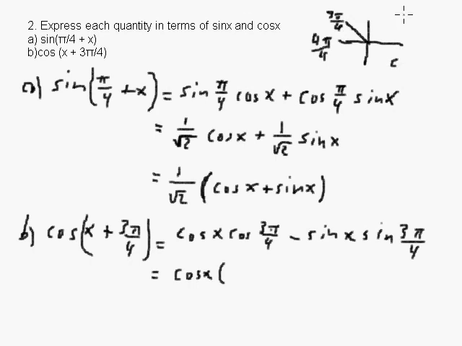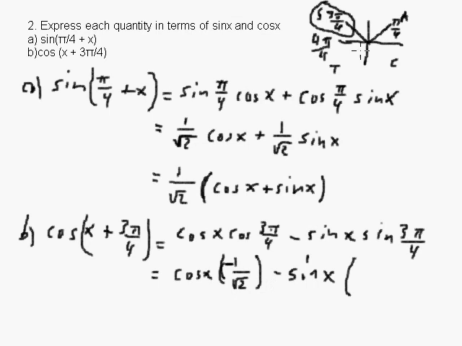Now, I label this with CAST, C-A-S-T, and what does that tell me? It tells me that for 3 pi by 4, sine is positive, cos is negative. They still have the same answer as their related acute angle of pi by 4, which I just did, 1 over root 2. Cos is negative, though. So it's negative 1 over root 2, where this is minus the sine of x times, now the sine is positive up in the second quadrant for 3 pi over 4, so it's positive 1 over root 2 because it's the same as its acute angle, pi by 4.